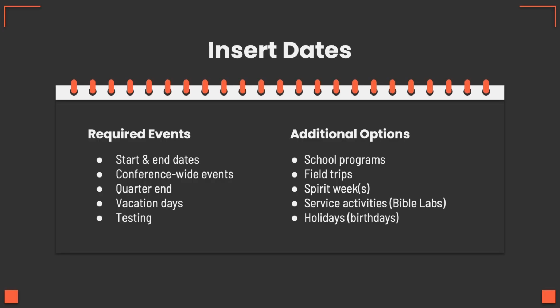Once you've looked at the conference calendar and picked what format you want to use to start entering in your dates, then you can start putting them in. So prioritizing looks like what is required, starting there. You might look at the start and end date. What conference-wide events are there? Like in Michigan, we have LIFT for 7th and 8th grade. There's outdoor education. There's school vacation dates. And when do the quarters end? When are your testing windows?